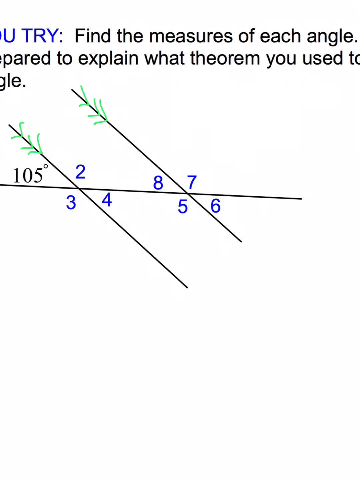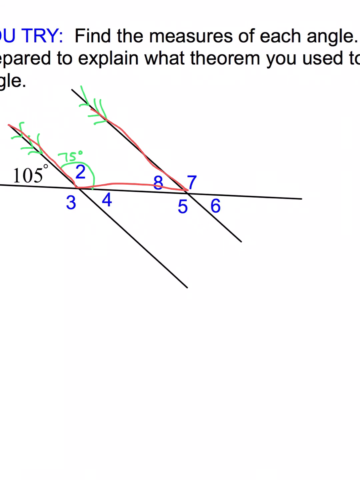So I know that angle 2 is going to be 75 degrees. I had to think about that for a second. Should not have had to think about that for a second, but I did. So I know that that is 75 degrees because of the linear pair postulate. Okay? Now from there, I'm going to use consecutive angles. You don't have to. Again, this is just one method. I'm trying to show you all the different ways you could go about doing this.